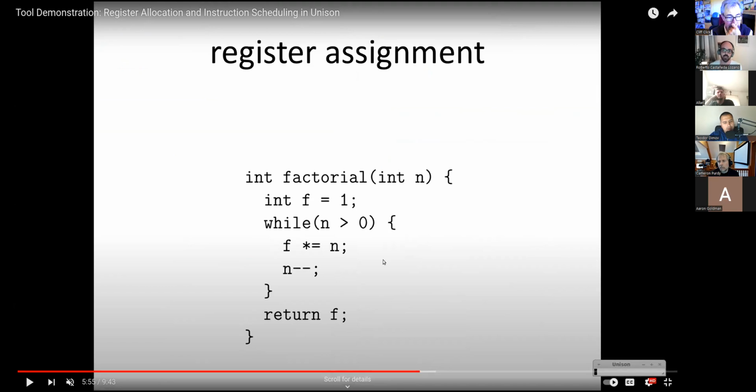Basically, the calling convention in the case of Hexagon dictates that both the first input argument and the return value need to be assigned to the same register 0. So because we have n as an input and f as an output, and they interfere within the loop, and they need to be placed in register 0 on input and register 0 on output, that necessarily needs to be a copy, a register to register copy somewhere to solve this interference, right?